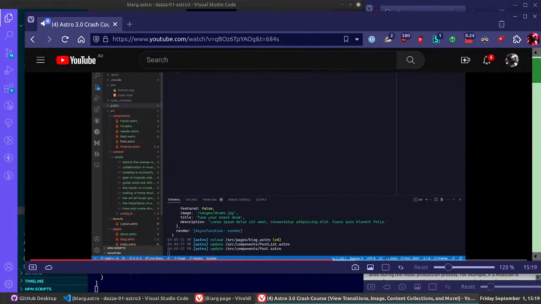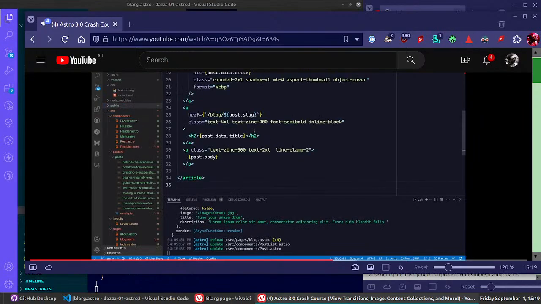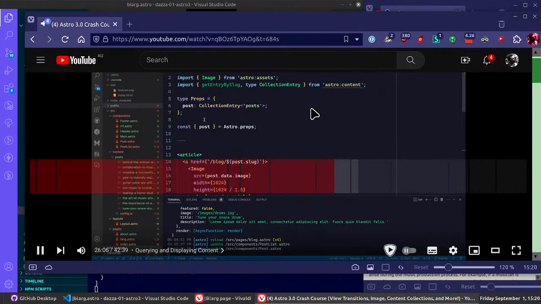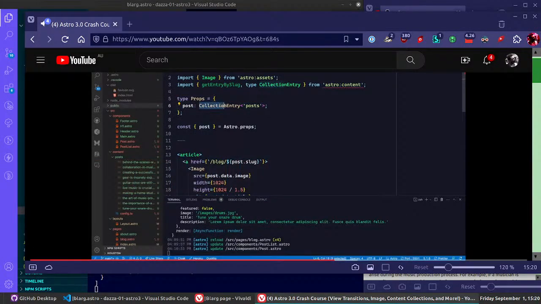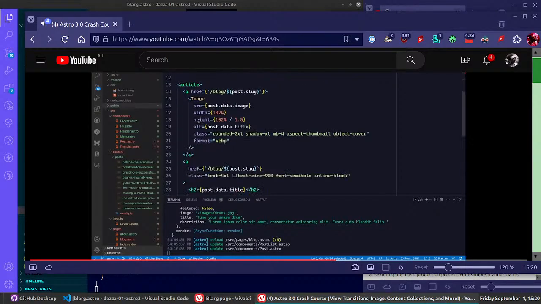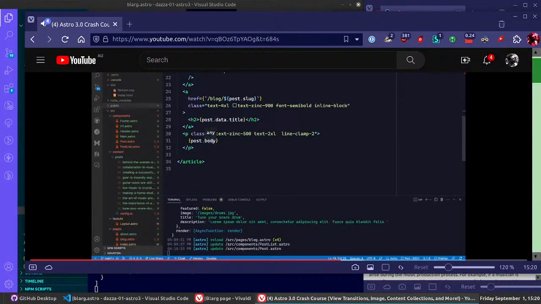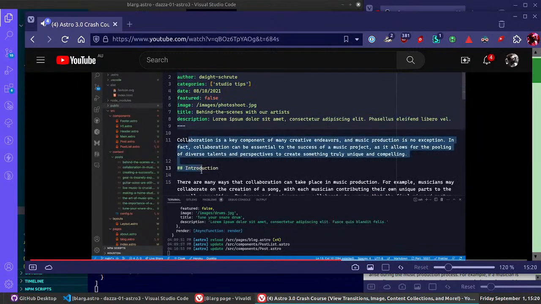So we'll have our post.astro, and there's a little bit more involved in here. Let's go through it. We accept our props that has a property of post, and again, it's of type collection entry of type post. We reference that, and then we just spit out HTML. We have this image component that we'll come back to and talk about in a second. We have a link to that individual blog post by referencing the slug from the blog. We're able to reference the front matter from these blog posts. Front matter is the stuff that is listed up here. We can reference that based on post.data, so data.title, body, etc. The body is going to be the actual markdown content that's in here.